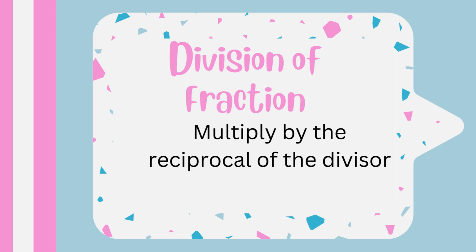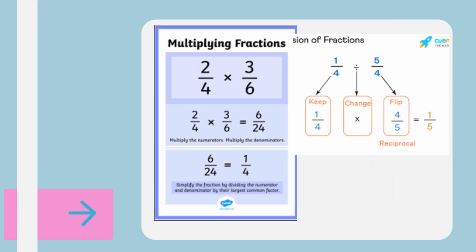So let's go. Now this is pictures of the fractions, which are 2 over 4 times 3 over 6. That's 2 times 3, 6. 6 times 4, 24. Then we simplify it, we have 1 over 4. I've taught you about simplifying a fraction. If you simplify, we get 1/4, then division.